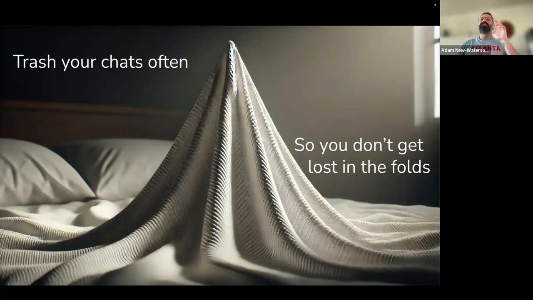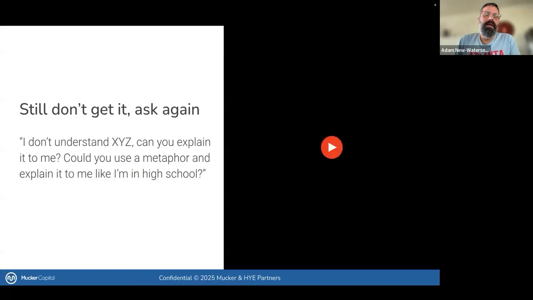And what can happen is, if you try and then zoom back out later on within the same chat and ask it a bigger question, it can often get confused, or like what I call here getting lost in the folds, because you've focused in on just the core concepts that you've been talking about, and you can often forget some important things, or the AI gets too lost in the context of what it's trying to engage with you about. So I would really encourage you, and you'll see it throughout the remainder of the presentation. I start doing something for a little while, I stop, I delete the chat, I start a new chat, and then I continue along with the thing that I was doing.